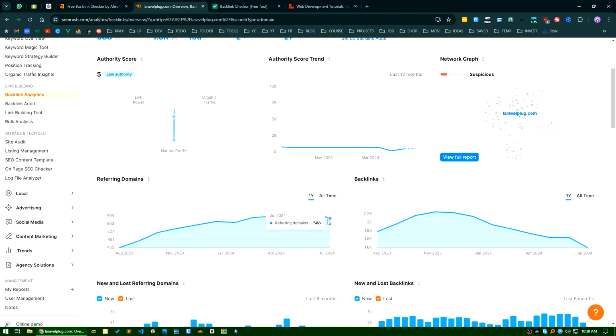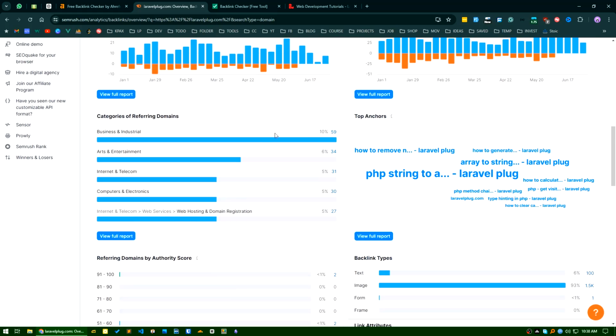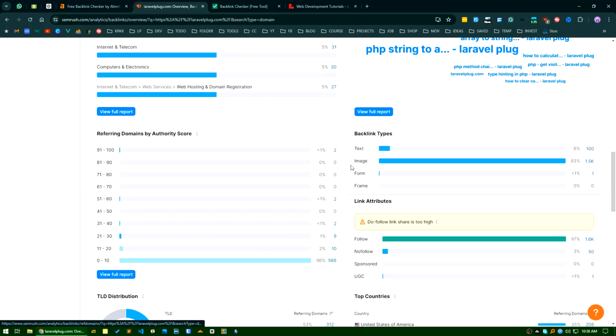It's showing 588 backlinks. As of now, for July I have 1626 backlinks. You can check new and lost referring domains, and new and lost backlinks. You can also check the top anchors, and view the full report from here.